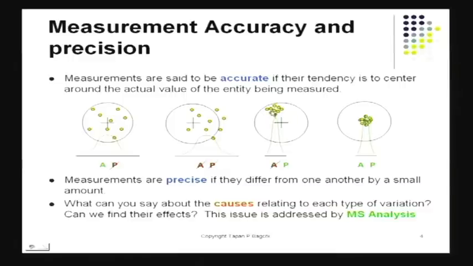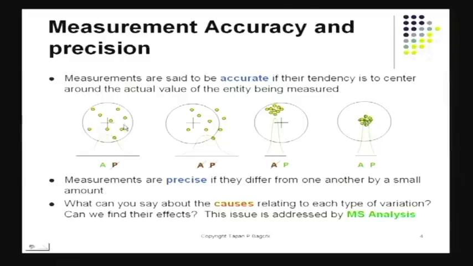Look at this one particular person who has fired his shots very consistently in a very localized area, but he is off target. So here he is lacking accuracy because he is off target, but his precision is good because most of the shots are pretty close to each other. And look at this fourth person who fired his shots with pretty decent accuracy. The average is right on target, and also all the shots are very close to each other.